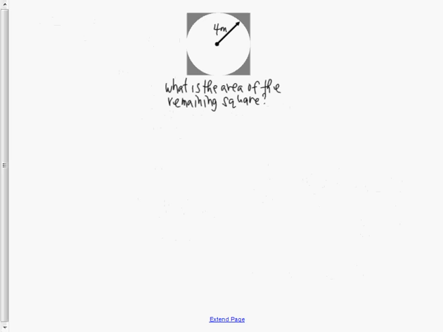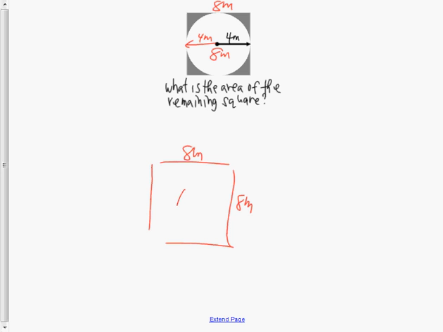Second question gives you a square again. So what's the area of the remaining square with a circle cut out of it? Now the interesting thing about this one is if I look at this one and I think about this radius rotated this way instead, it makes it much easier. Because if this radius was there, the radius would be 4, the diameter would have been another 4, which makes the diameter 8 meters. And a diameter of 8 meters is actually the same as the length of the square, and therefore the whole square before the circle was taken out would have been 8 meters by 8 meters, which means the area would have been 64 meters squared.